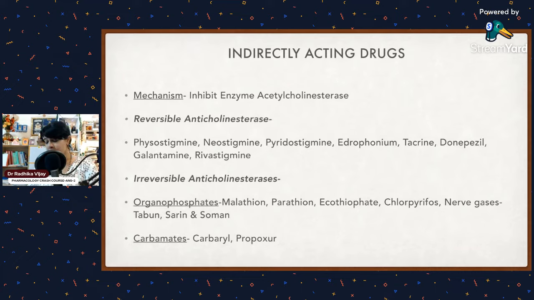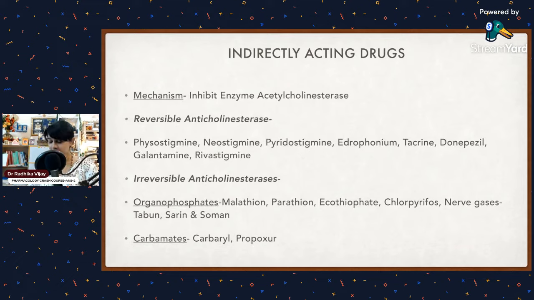Talking about neostigmine, it is the drug of choice for myasthenia gravis. It has no adverse effects on the central nervous system. Why? Because it has a quaternary structure, so it will not cross the blood-brain barrier. It has a direct neuromuscular receptor agonistic action. And for the same reason, it can be used in cobra bite. The cobra venom contains compounds which cause skeletal muscle paralysis, so it can be used in cobra bite.